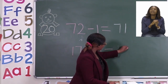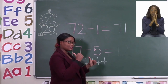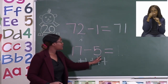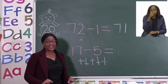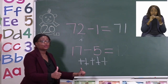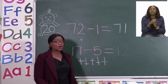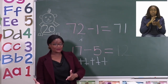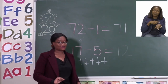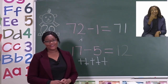Well done if you knew the answer already. So use the method of counting backwards. You're going to start by drawing your sticks for the smaller numbers. After that, you're going to start by saying the bigger number is already there. So you start counting backwards. Check twice because sometimes we actually start by counting backwards and then we go forward again. So you listen to yourself counting. Take your time with these ones and I'll see you when you're done after the advert break.